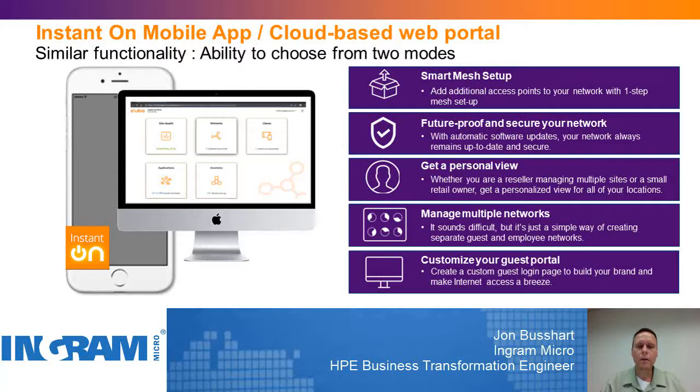I did create a video on the mobile application. If you haven't seen it, it might be helpful to go back and take a look. I'm trying to make this video so you don't need to go back, but if you find yourself stuck, it might help. So with all that being said, let's explore the cloud-based portal.